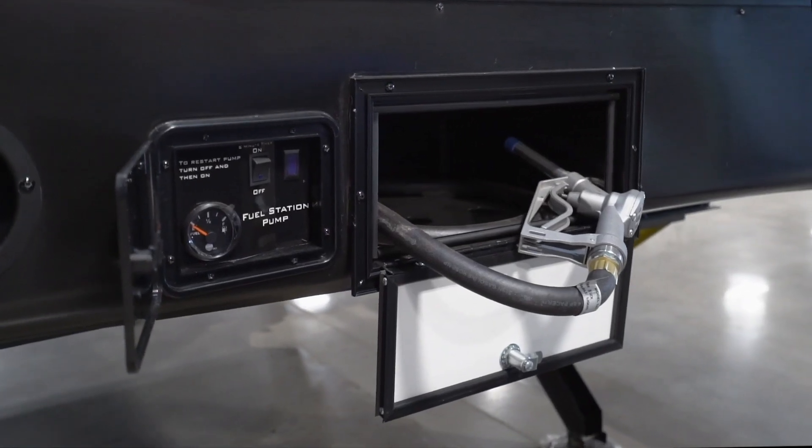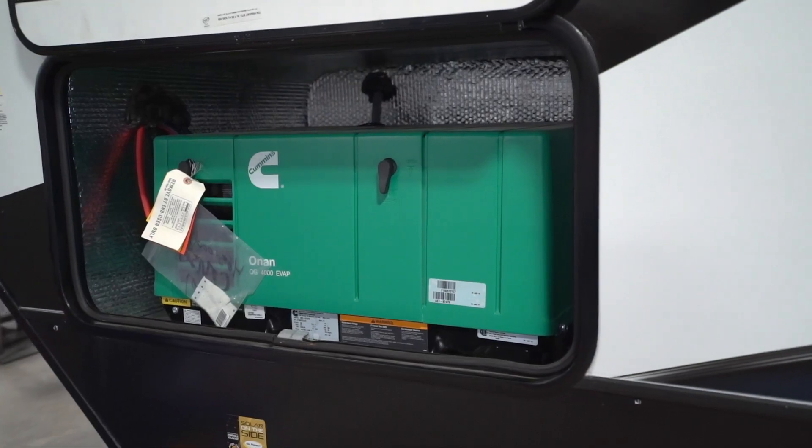As we move to the exterior, you'll find you can enjoy the outdoors longer and boondock with large freshwater tanks. Travel trailers have a 98-gallon tank and 5th wheels slightly larger with a 100-gallon tank. Adding to the ability to boondock is the 30-gallon fuel station, an optional 5,500-watt Cummins Onan generator on 5th wheels and 4,000-watt on travel trailers. Fuels also understand the need to get camping quickly. Every Fuel 5th wheel comes with power landing gear and every travel trailer a power tongue jack. Each Fuel also comes with a power awning that has LED lighting.